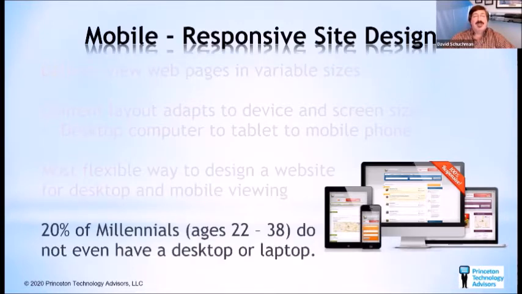You can do the same yourself. And in terms of millennials, about 20% of millennials, right now that's the age group of 22 to 38, don't even use a desktop or a laptop, which means they're using a phone or maybe their tablet, but typically picking up their phone, their mobile device to do their shopping, their searching and such. So you want to make sure that your website easily can be read on one of those devices, especially if you're going to be promoting to the younger half of the audience in the age group.